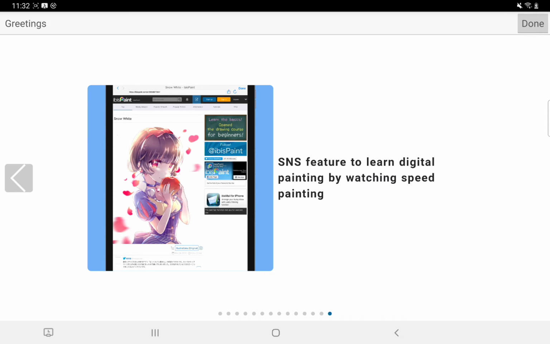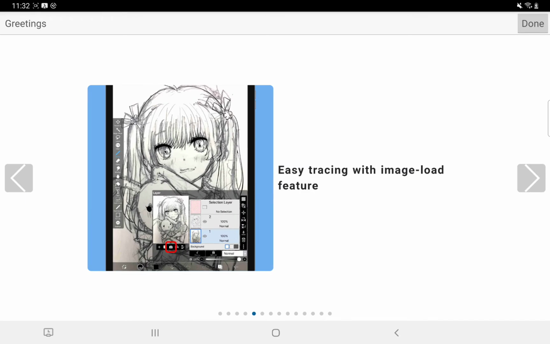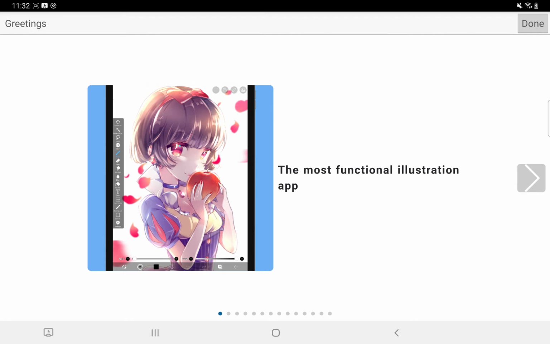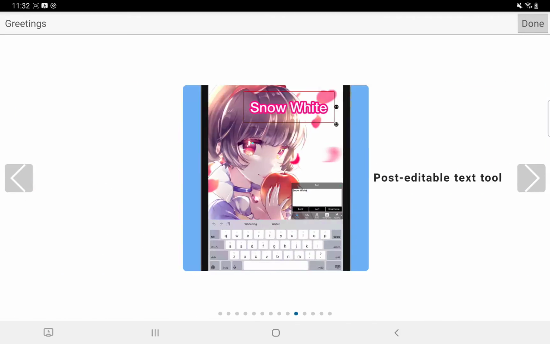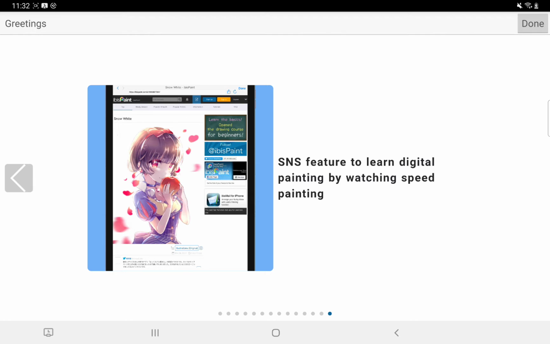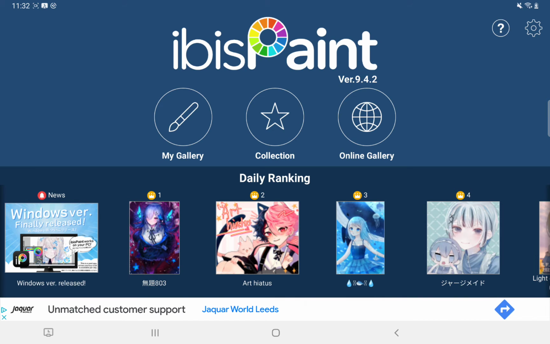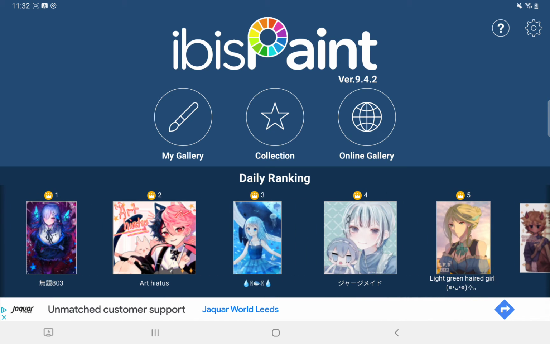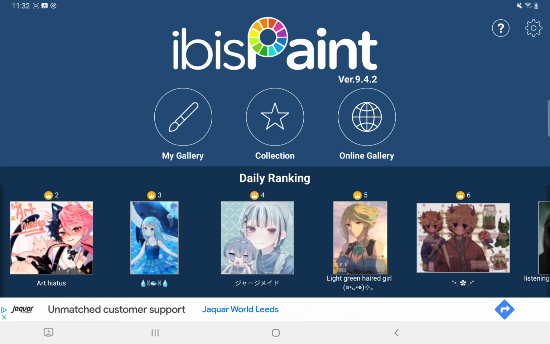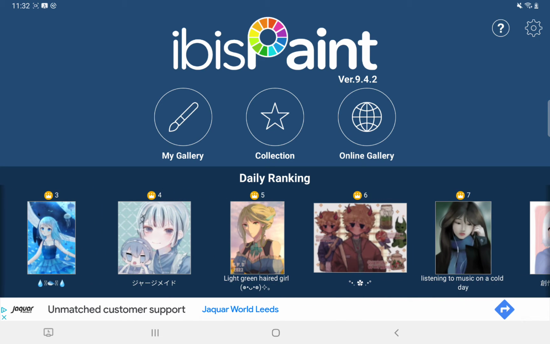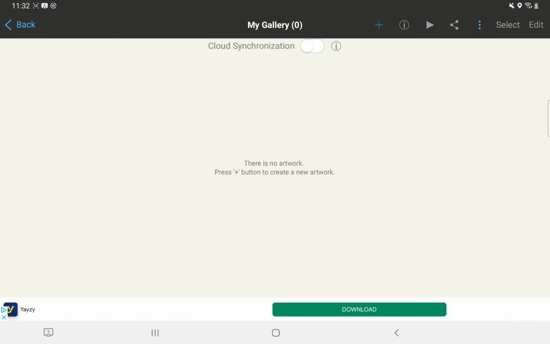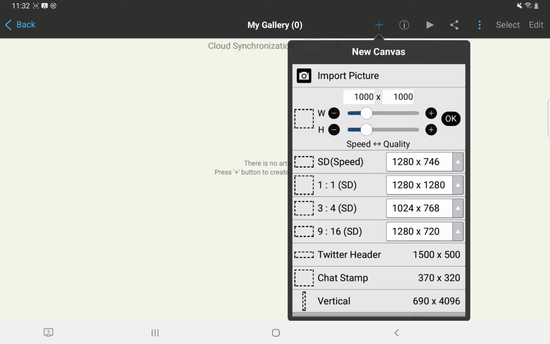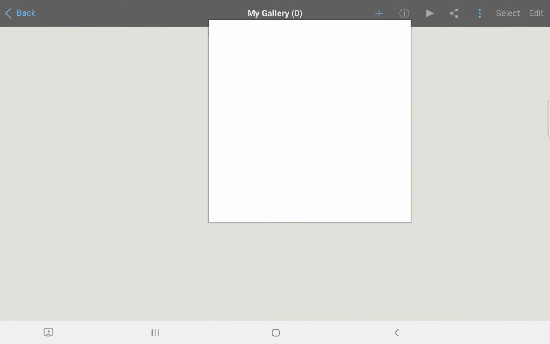What do I press now? Let's go back. Excuse me. Let me just... Oh, right. Okay. You press done. Sorry, I'm so dumb. Okay. I think I might just need a... My gallery, press add button to create more artwork. Okay, add. I guess I just want to choose the original.